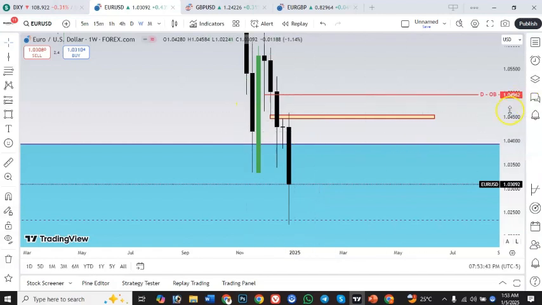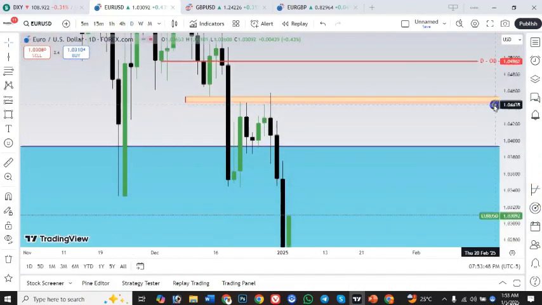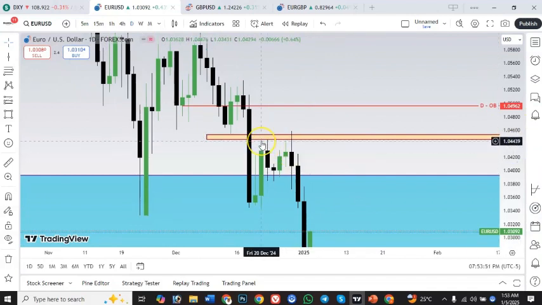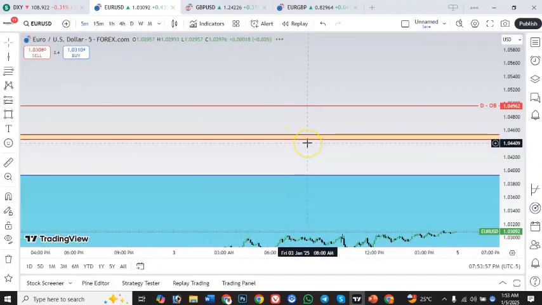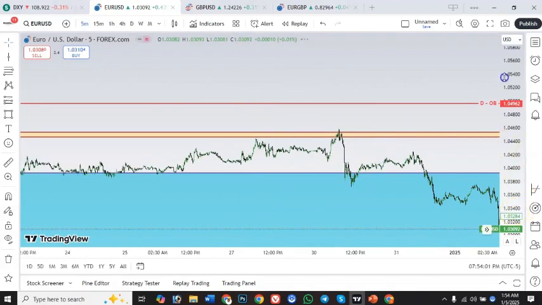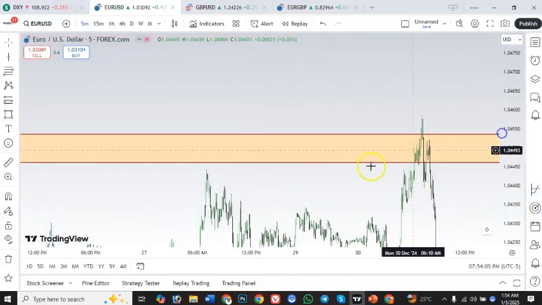So let's take it down to a lower chart. You can see what it did now. Wow. Okay. I was telling you people that, let me take it to a 5 minute chart, I was telling people that if I was to be on this trade, it would have been a missed entry for me. Now it's clearer. Now it is very clear.